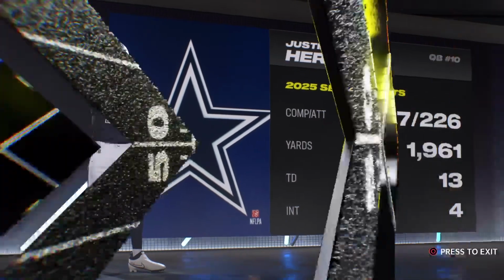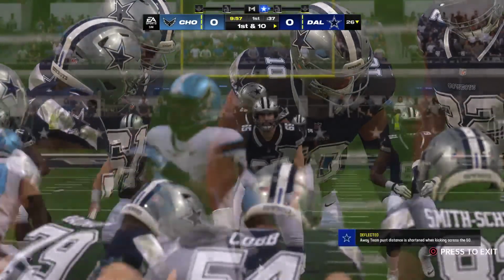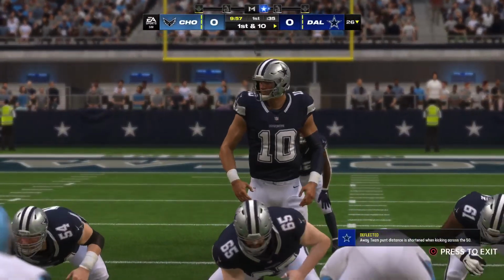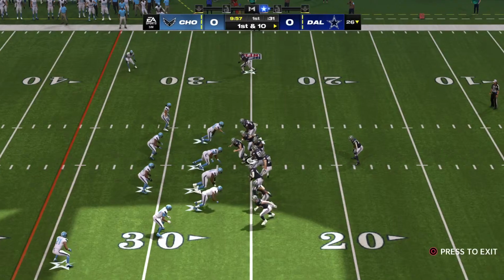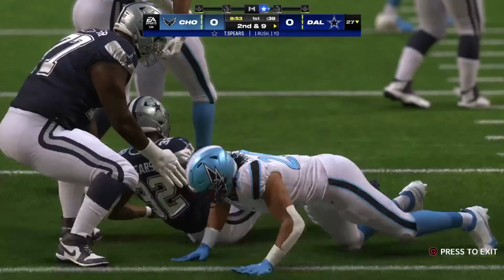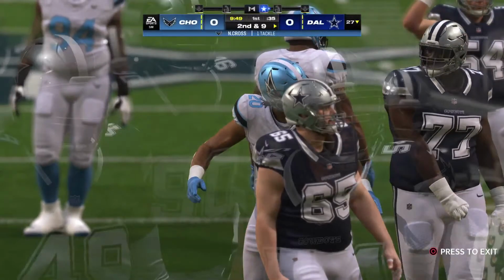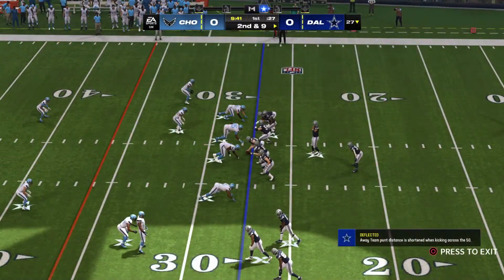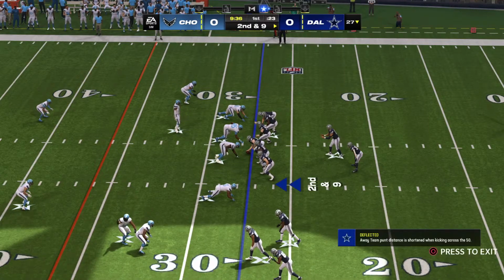I like this guy, and the reason I do, he tends to stay on an even keel, doesn't let too much ruffle him. He will manage the game the way it needs to be managed, take what the defense gives him, and then he can strike at times. Had a touchdown pass. Yes, he had an interception last week, but he found a way for his team to win. He'll wind up getting a yard on the game's first play at second down. A gain of a yard brings up 2nd and 9 at the 27.